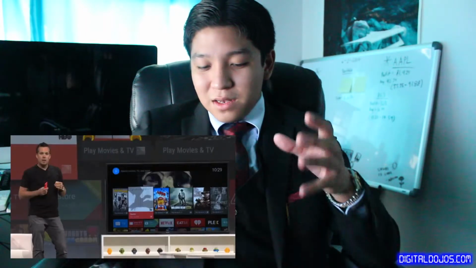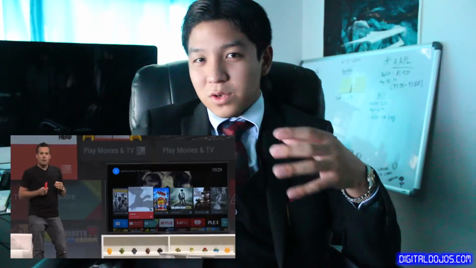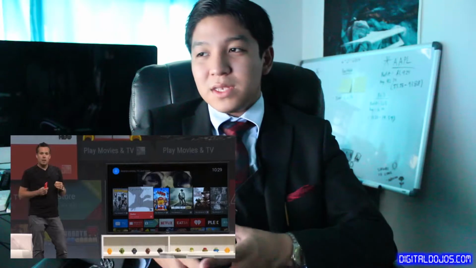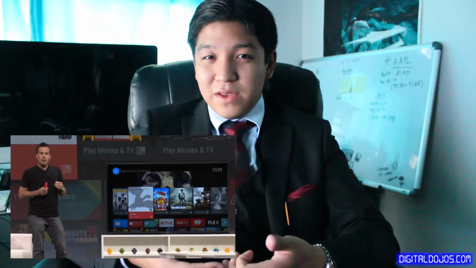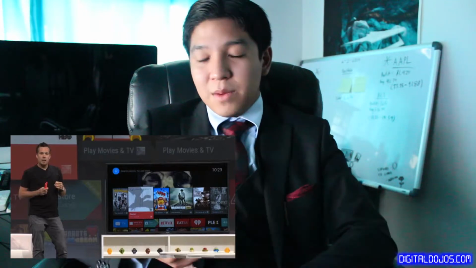And that leads me into Android TV. It's another take on Google trying to get into your TV and your living room space. We've seen this before with a couple of devices, but they talked about Android TV, how it's going to be software that you can integrate into set-top boxes and TVs in general. They're going to be partnering with TV manufacturers to provide an Android experience. Think of it like any other set-top box, like a Roku or an Apple TV. It gives you a means and interface to watch movies and Netflix and all that stuff.